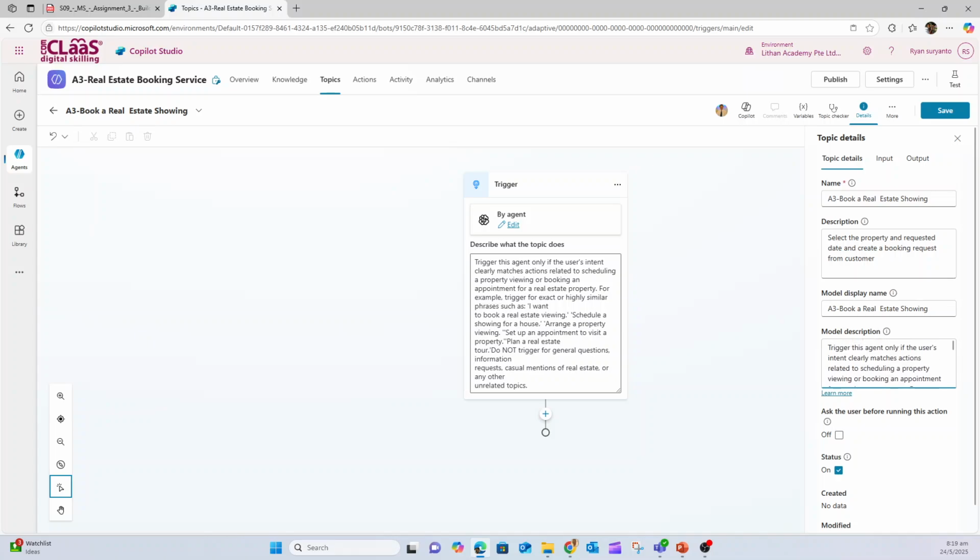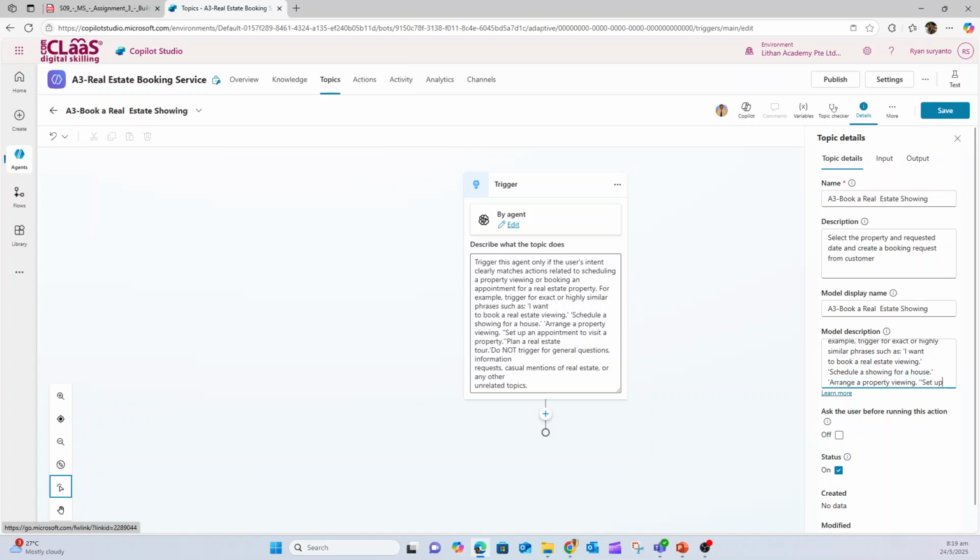Trigger decision only if the user's intent clearly matches action related to scheduling a property viewing or booking appointment for real estate property. For example, trigger for exact or highly similar phrases such as I want to book a real estate viewing. And then schedule a showing for a house.